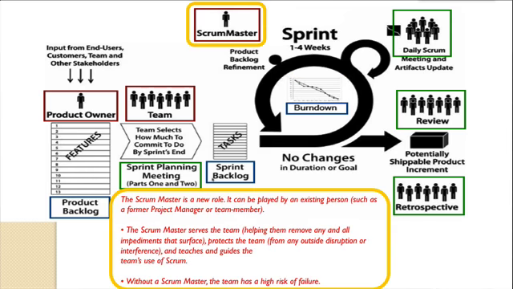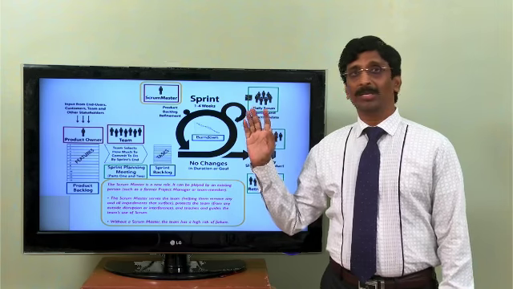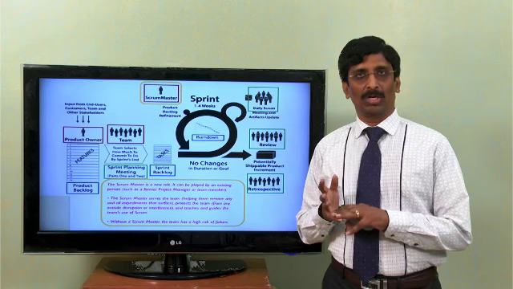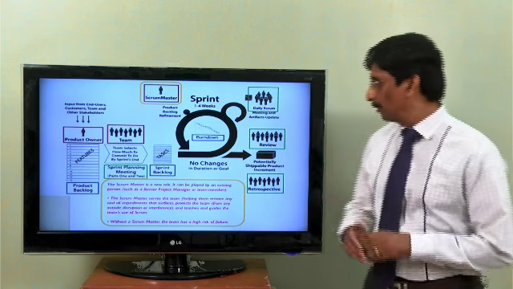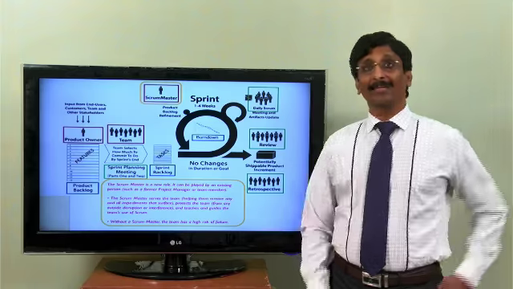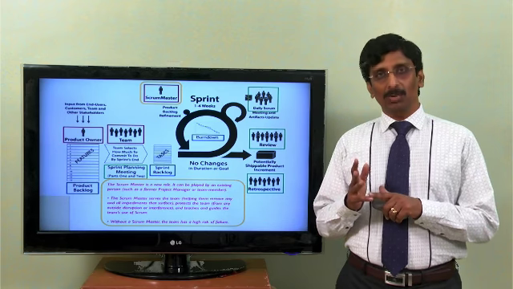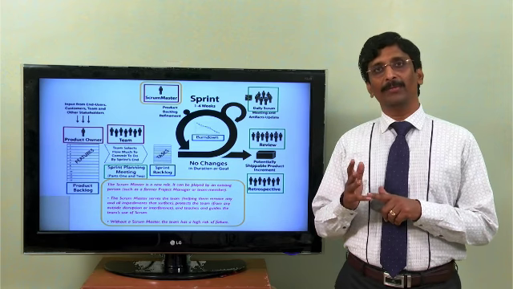And the Scrum Master, the third role. This is a new role in Scrum. And we need to also understand the Scrum Master is not a typical traditional project manager. This is a completely new role. It can be played by an existing person, either a project manager or a team member, but if a project manager plays the role of Scrum Master, he has to understand his role is completely different now.